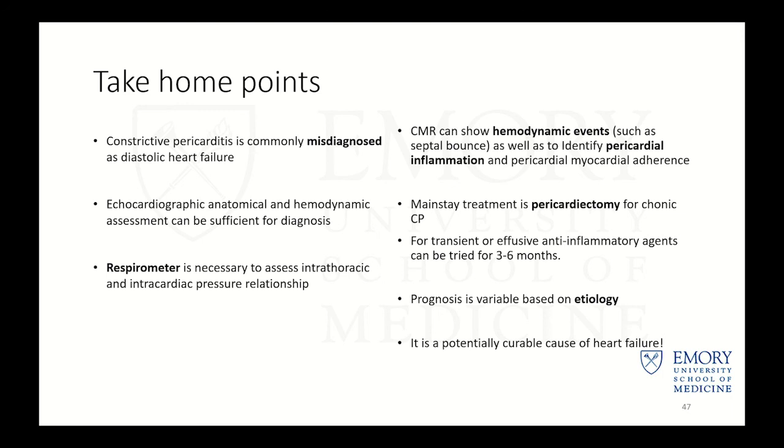It's a gold standard. But also you may try some anti-inflammatories for a few months, including steroids, if you have a lot of uptake on MRI and signs of a lot of inflammation. Prognosis of the constrictive pericarditis is variable based on etiology, and the worst survival was seen in radiation-induced constrictive pericarditis.